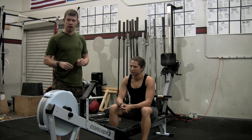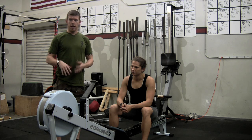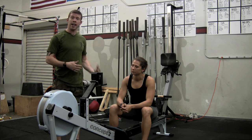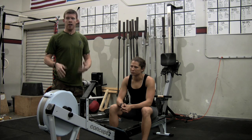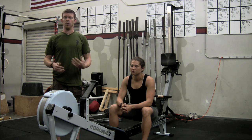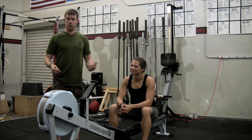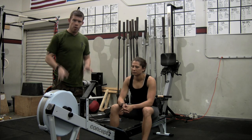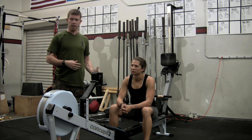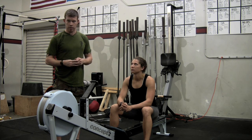The Concept2 Rower is the only piece of cardio equipment you're going to find in most CrossFit gyms. The reason is it's fully functional — it sits with our tenets of high intensity, functional movement, and core to extremity movement. It also follows a user-defined movement path, which makes it rare in that gym world of ellipticals and treadmills which set your resistance or speed. This rower doesn't do that. It responds to the inputs. The harder you go, the harder this machine makes you work.